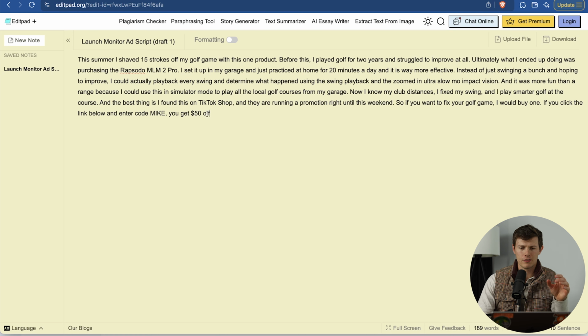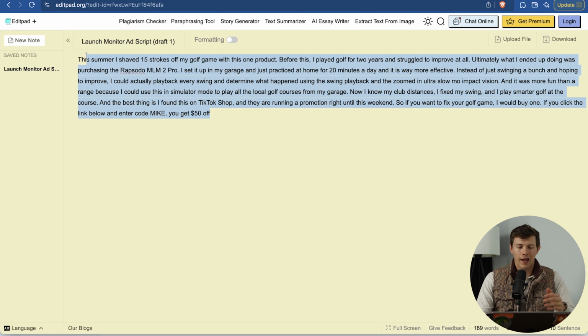I transcribed it, as you can see right here, and I did trim it down. A couple sentences were taken out to make sure it definitely fits within 1 minute. Now, as I mentioned before, there are 4 ways we can make an ad using this script. The first one, the most straightforward one, and the most cost-effective one is going to be filming yourself.